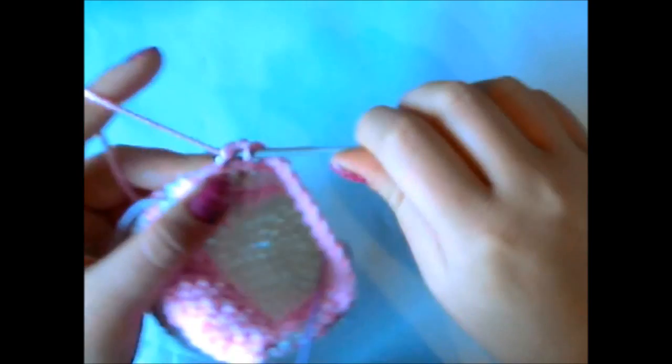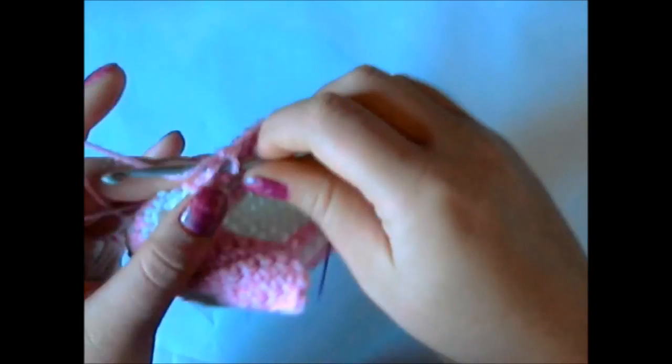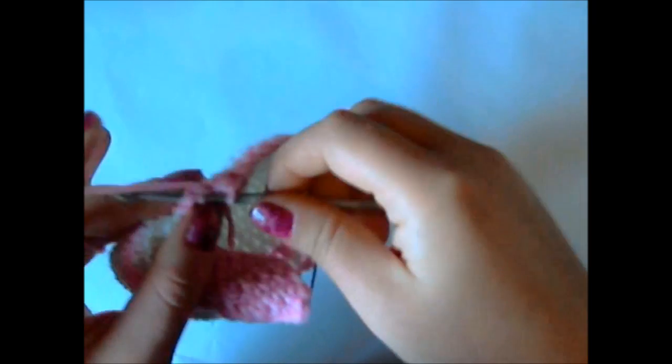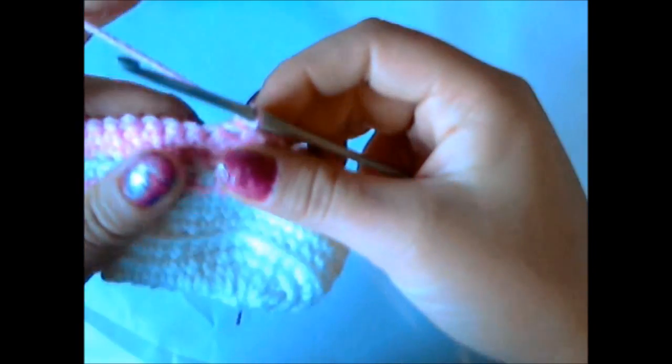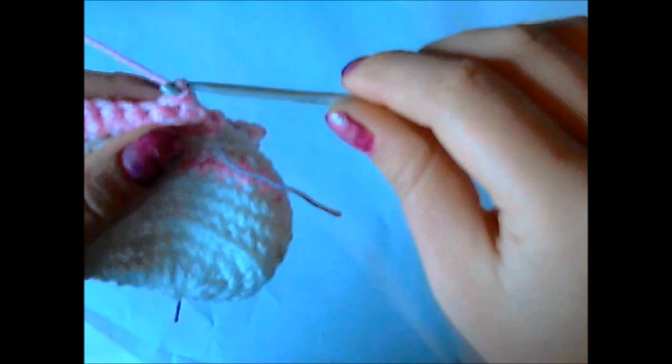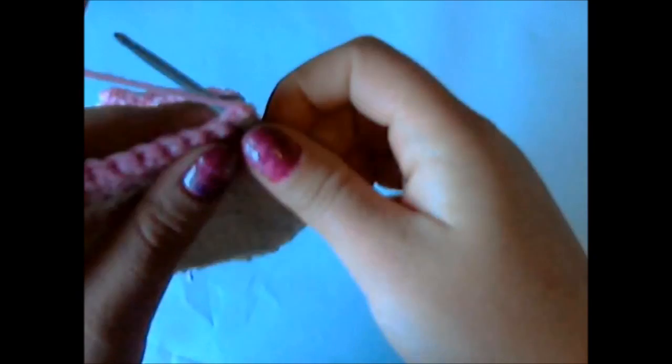So 1, 2. Right, once you've done that, you want to chain 1, turn, tuck that little end away, single crochet 2 together, so in the same stitch as the chain 1, and then the next stitch.